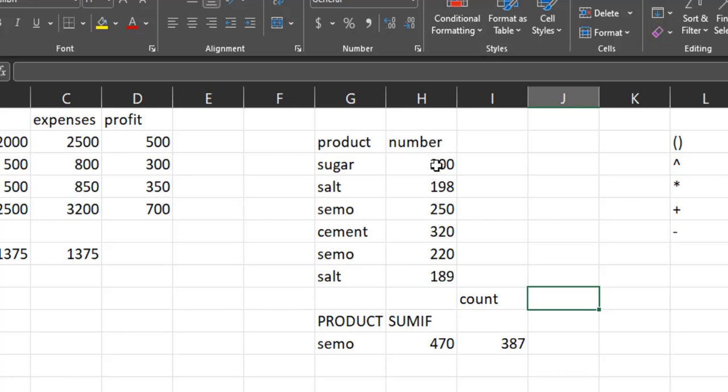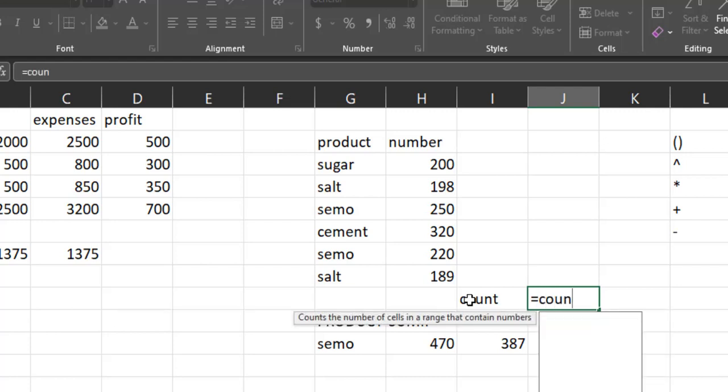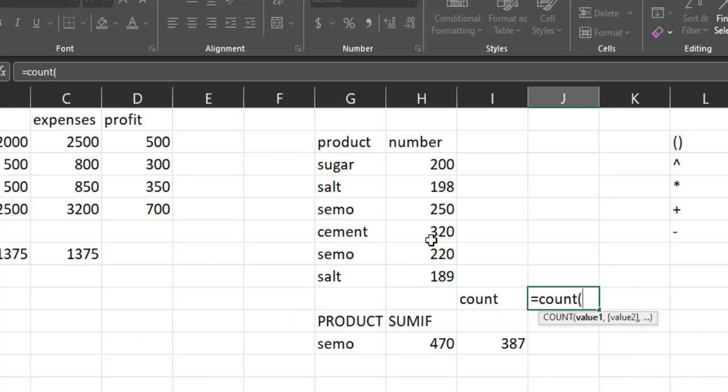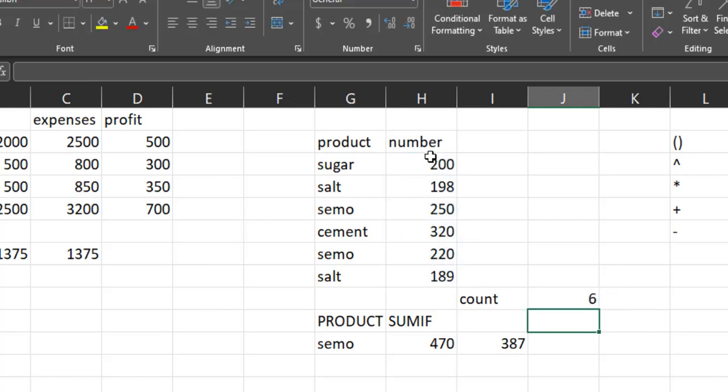So I'm going to put equal to and type the function COUNT and open a bracket, and enter value 1, value 2, and just do it like so, and close it. I hit the enter key. So it's telling me 6. 1, 2, 3, 4, 5, 6.